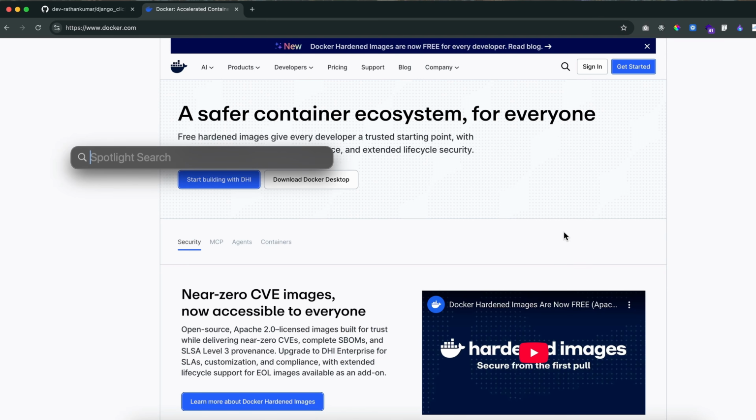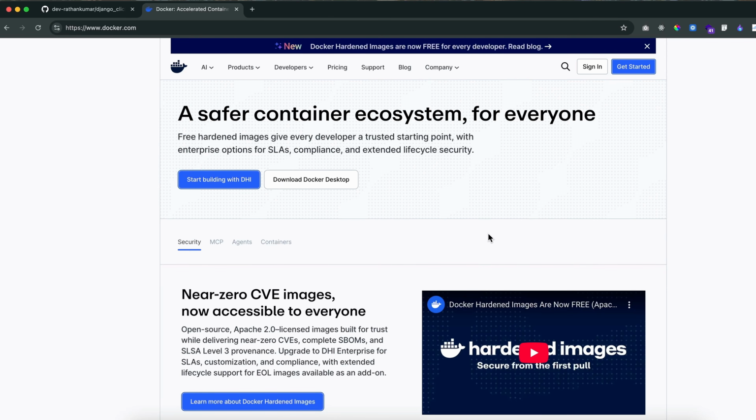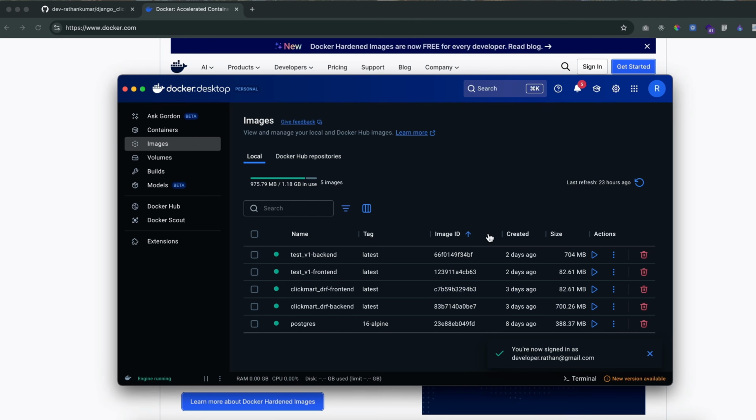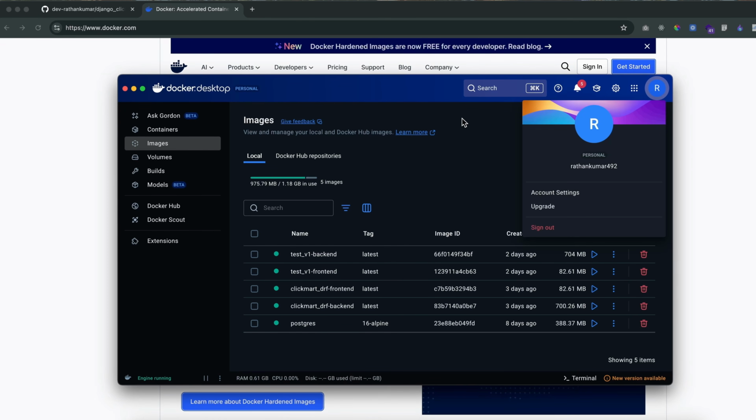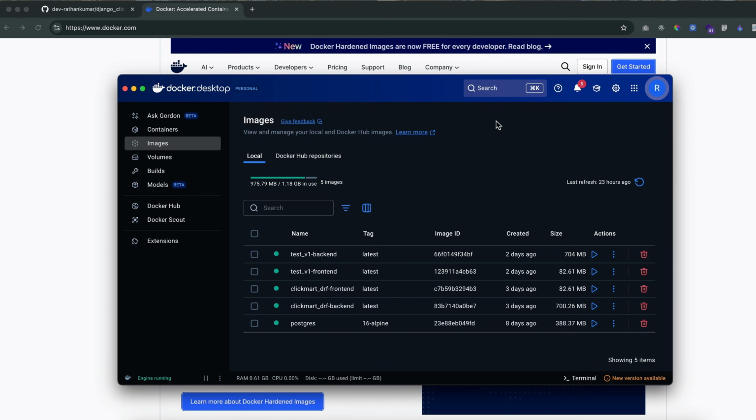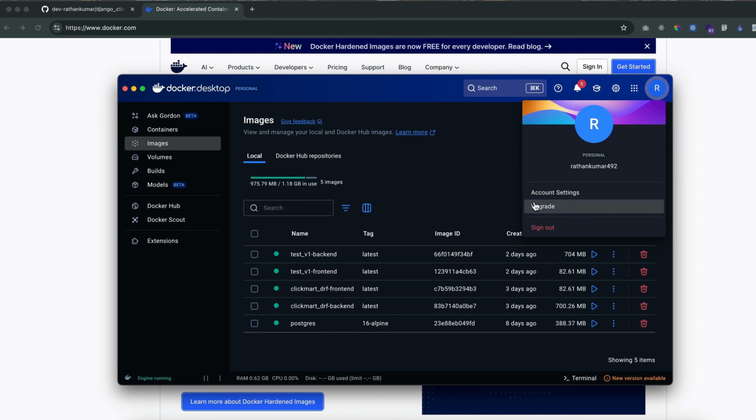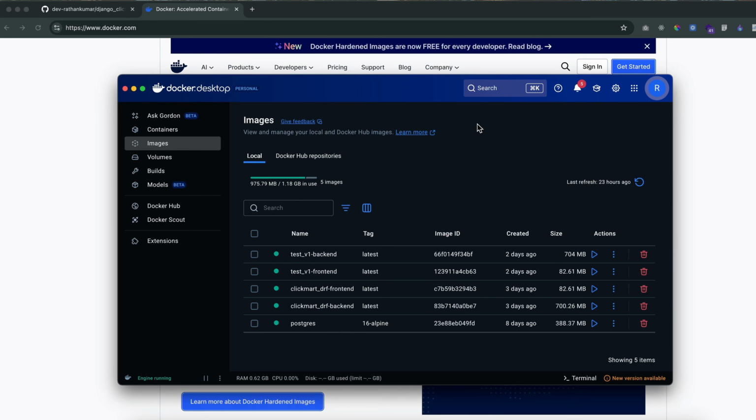Once you're done with the installation, just open Docker Desktop. It will automatically run the Docker Engine on your system. Here there are some options if you're using it for the first time. I did not install it again because Docker is already there on my system. You can also log in to Docker, and once you log in, you will see this kind of interface. These are some of my test images.